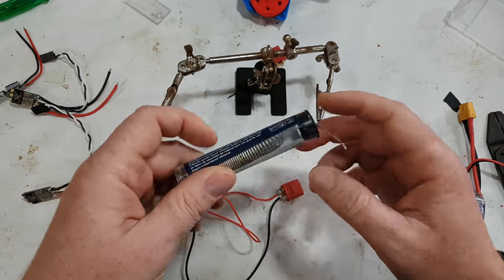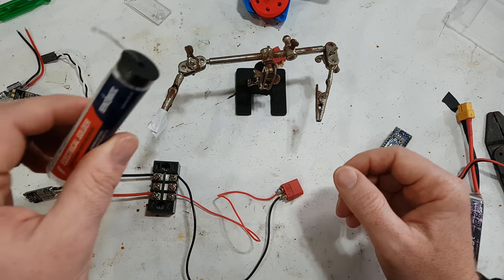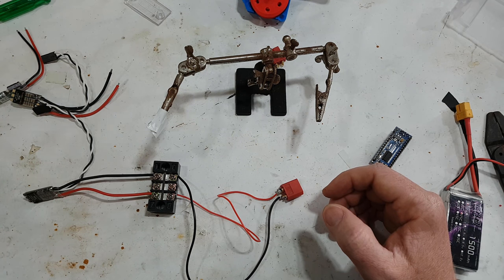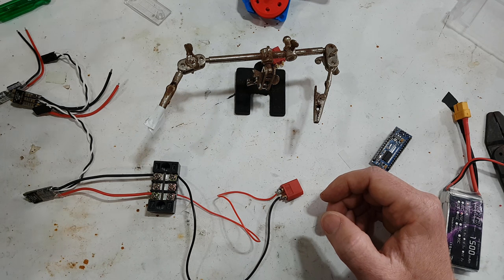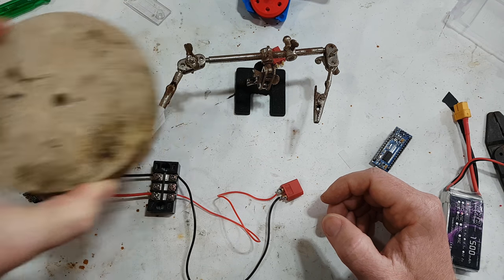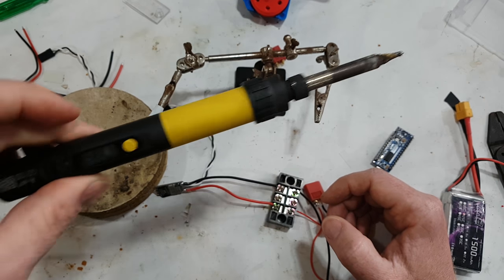You obviously need some solder, and pretty much most things would work. Normally they have flux inside of them, however you will need flux. I actually like this liquid flux, and before I start I pour that onto a little block of wood, which is an old cutout hole from a kitchen bench, and I use that to clean the end of the tip in there.